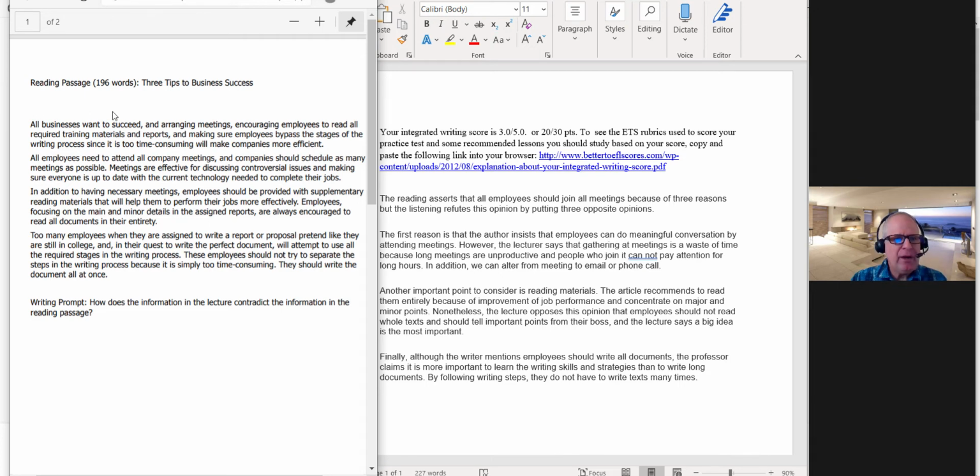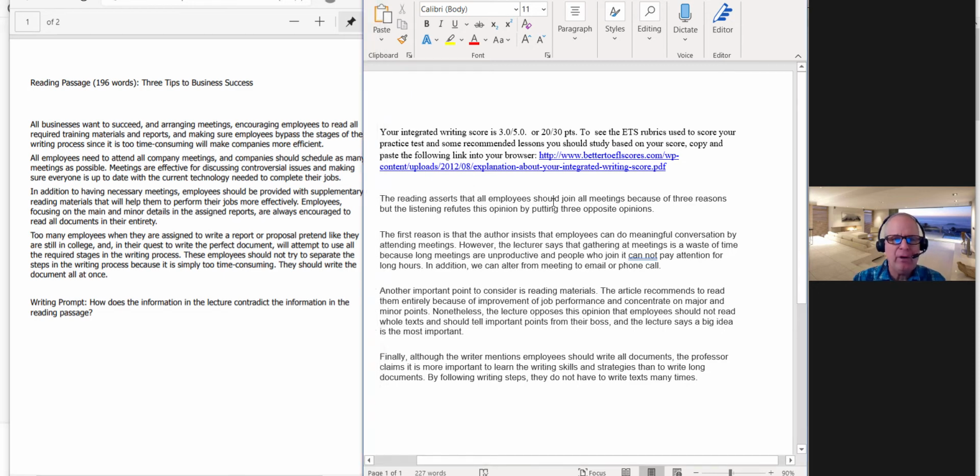The reading is talking about business success and how business success can be achieved by actually attending all meetings, reading all materials, and then skipping the steps of the writing process.